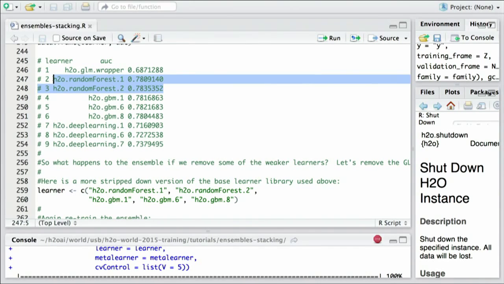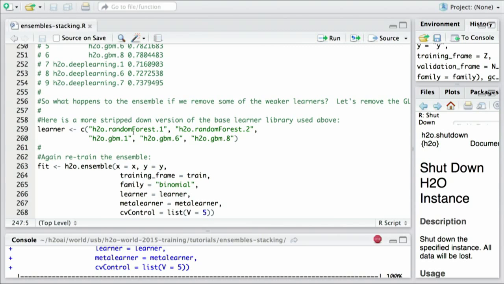The random forests and the GBMs are doing, on this data set, much better than the GLM and the deep neural net. So what if we were to just take those and ensemble them together? You would think that we would have a better learner, maybe this GLM is bringing us down. It's not helping us at all. 0.68 is pretty bad compared to 0.78.